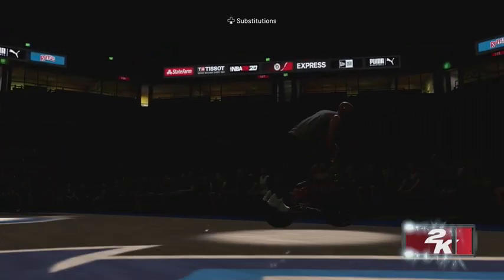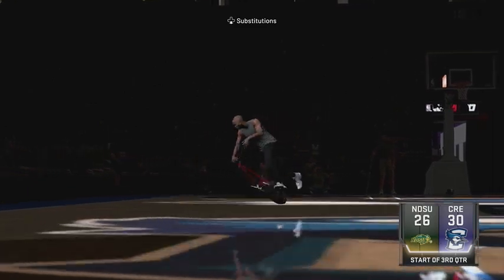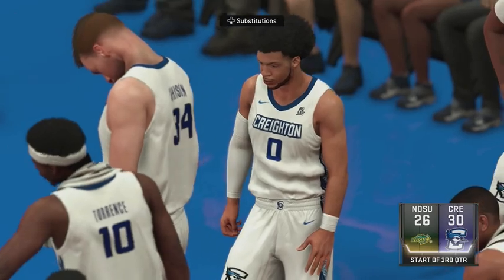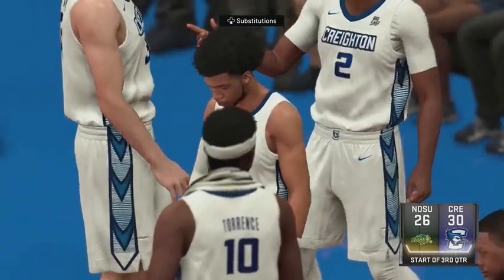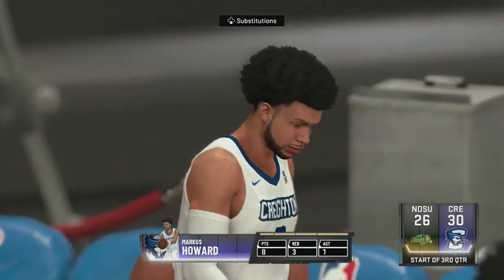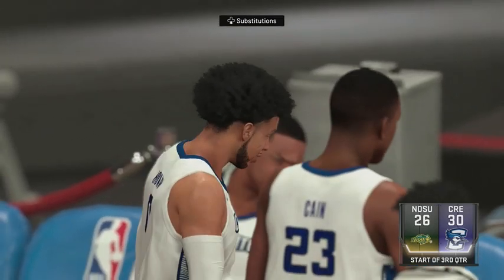And as we get into this third quarter, as we've seen so far, neither team has been able to create much separation on the scoreboard yet. One guy who has been getting it done is Prime Time. No problems fighting his way to the rim in this one. A lot of points in close, and part of that has to do with his mindset. He has been looking to push the action at every opportunity, and he has been in attack mode all night.